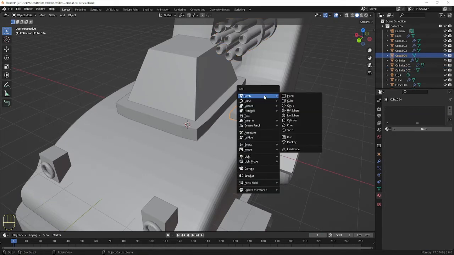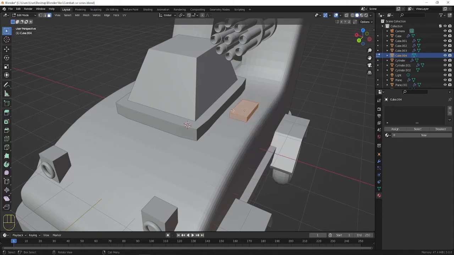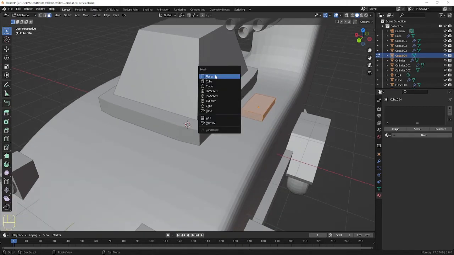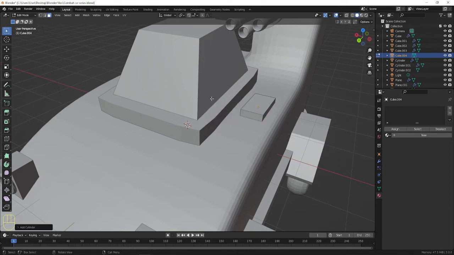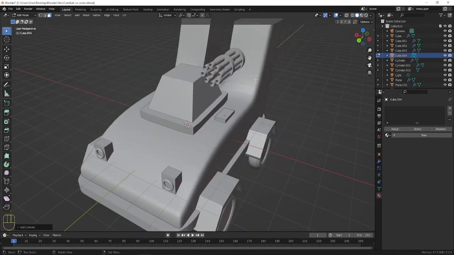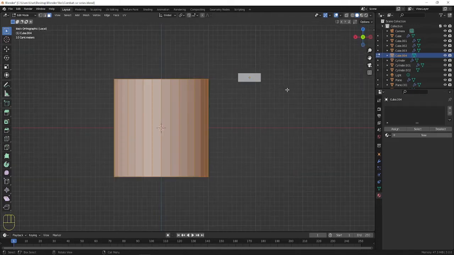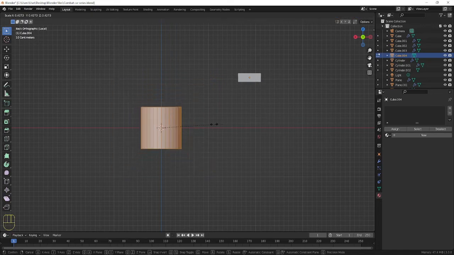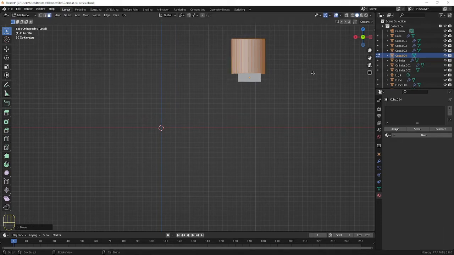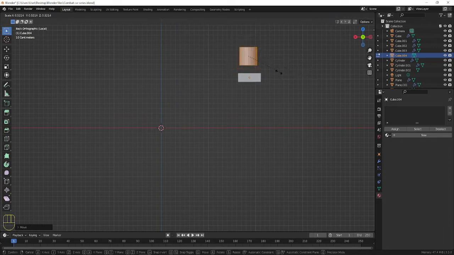Then for the stand, make sure you're in edit mode, because for the stand we need a standard material and all the parts should move together, and parenting would be confusing. I mean, while you're doing this, it's better to switch to local view, because then your objects will be moved into the center and the car will block your view. So it's better to move into the local view.